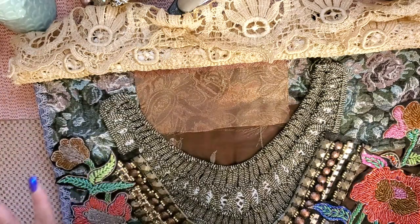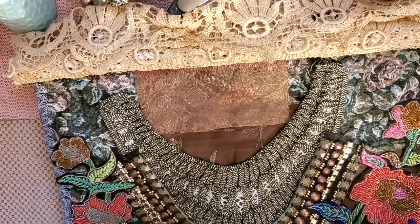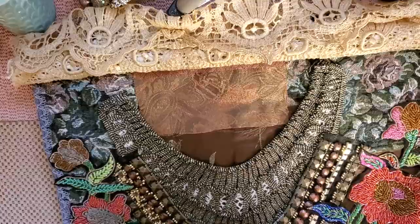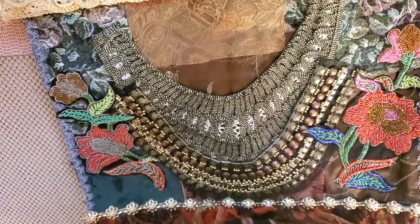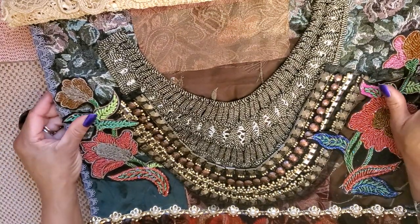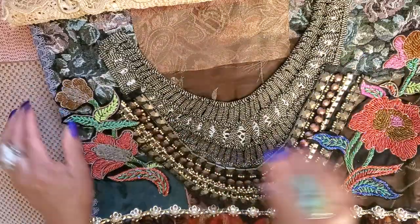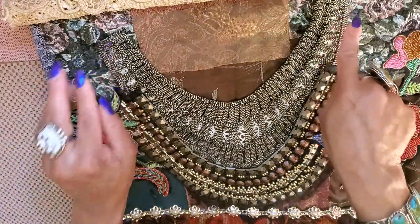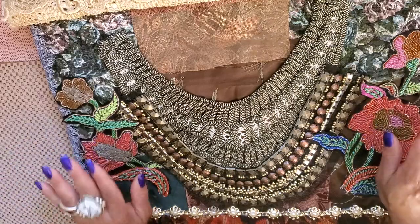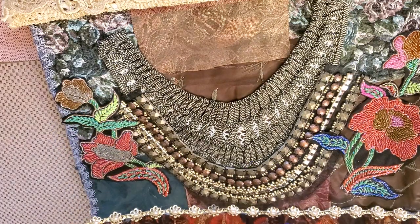See how beautiful this is? This was on both sides of a skirt — I cut the skirt up and took off all the appliques. I bought it at a thrift store and I probably paid a dollar for it. It's all beaded like this. So I cut all the little flowers off and I still have a ton more. This is the stuff Olivia sent me right here — isn't this gorgeous? It's ridiculous. Thank you so much, Olivia. She goes, 'I know you'll use this stuff,' and I did eventually get to it.